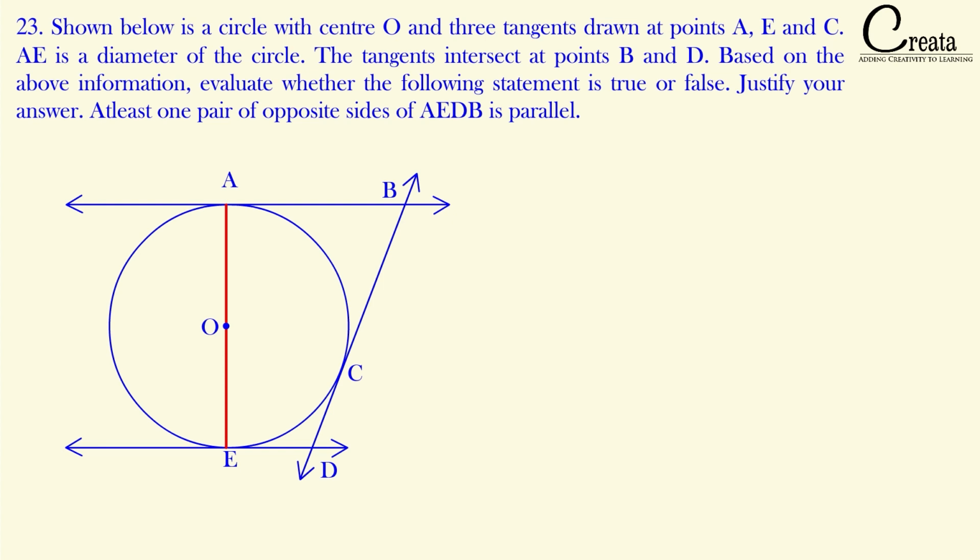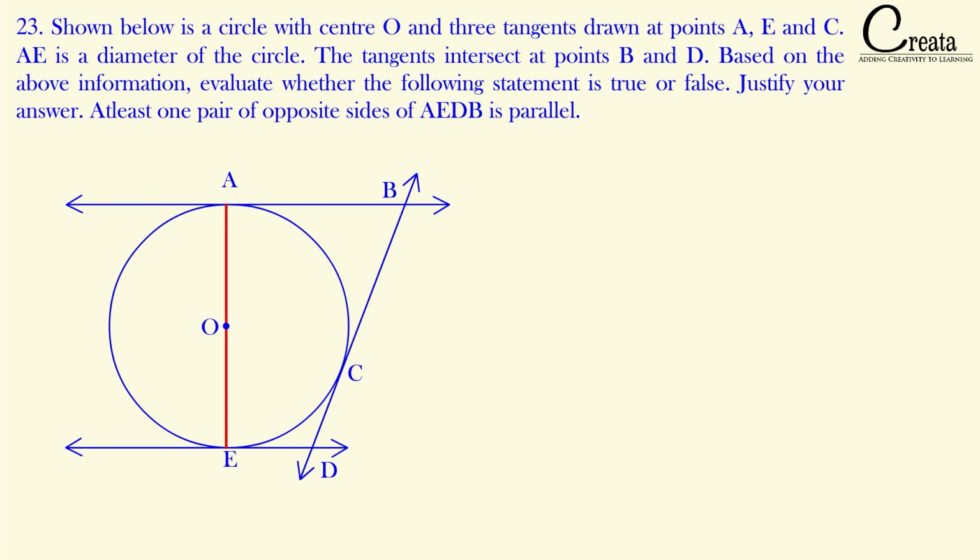Further, AE is given as a diameter. This is important. It means AE is a straight line. If you observe the figure, OA is the radius and OE is also the radius. We are having two radius. It does not mean they are in a straight line. The two radius can also look like this, slightly twisted, not in a straight line. But here in the question it is given that AE is a straight line. It means the radius OA and OE are coming in a straight line.